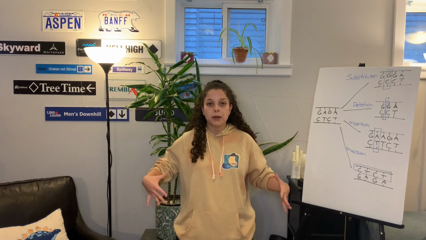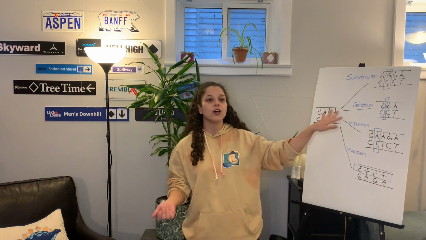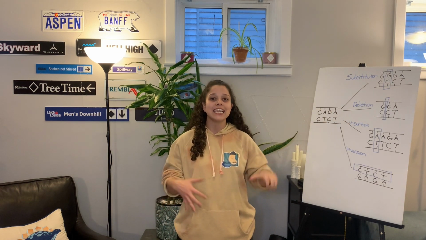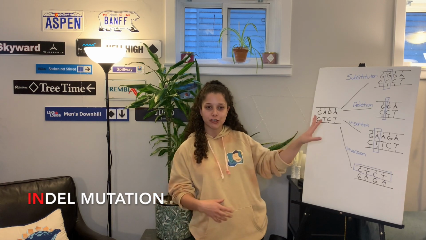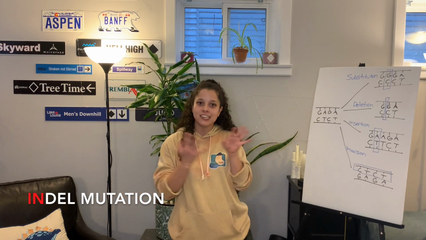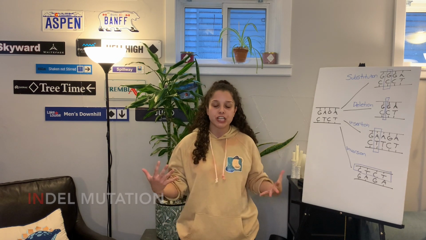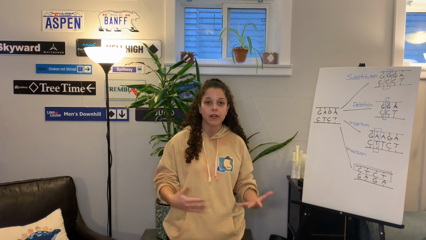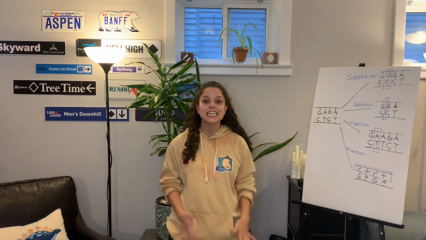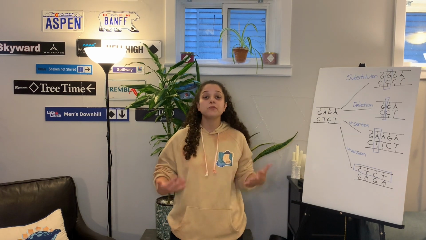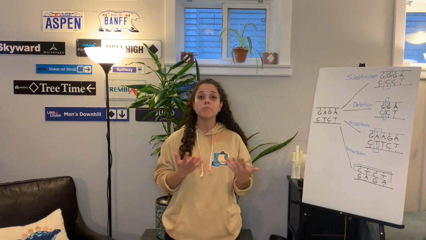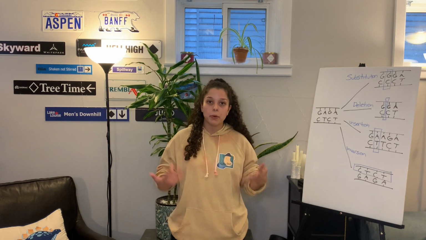So something I'm going to kind of mention here is they frequently call insertions and deletions Indel mutations. So the in part of the Indel comes from insertion, and the del part of Indel comes from deletion. So it's a particular type of mutation they like to reference a lot. They call them Indel mutations, so either insertion or deletion mutation. These types of mutations can occur for a variety of reasons, and we're going to go over a few mechanisms of how they come about.